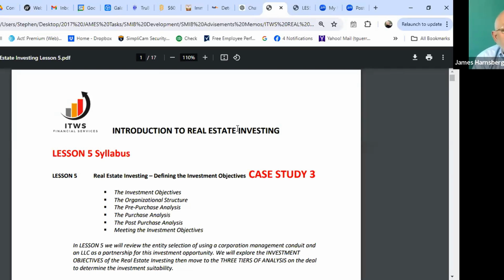Second, you have to have an organizational structure. In other words, how you buy and hold and dispose of real estate will decide how much tax you're going to pay, or how much profit you're going to be able to keep that is not subject to the tax. And that is critical, because half or more of your profits can evaporate between income tax and capital gain tax. What you thought was going to be a profit may not even come close because of these hidden traps. So before you even go to escrow, you should have a clearly defined investment objective and an organizational structure that is congruent with the investment objective.